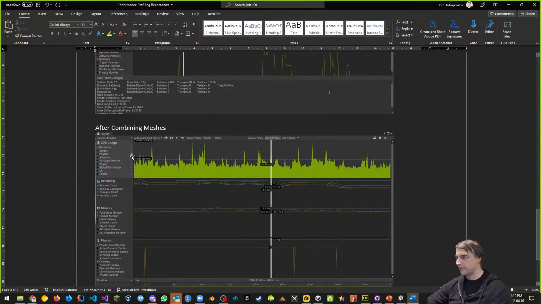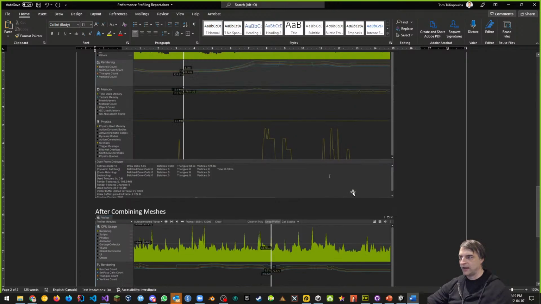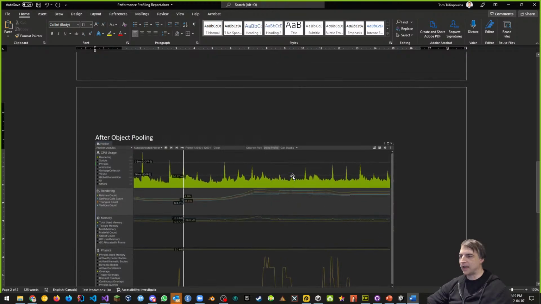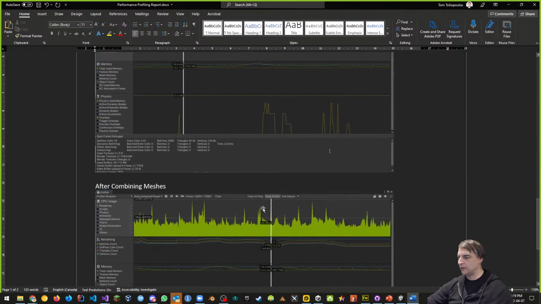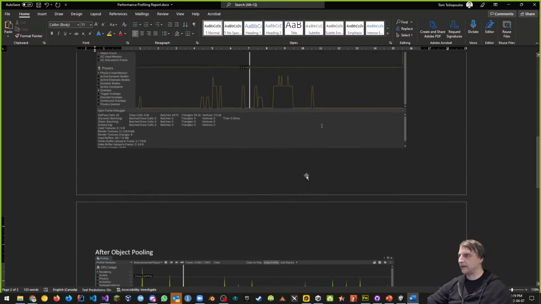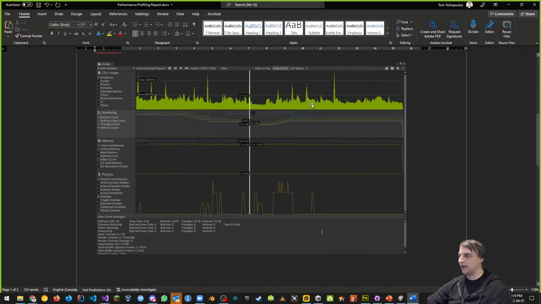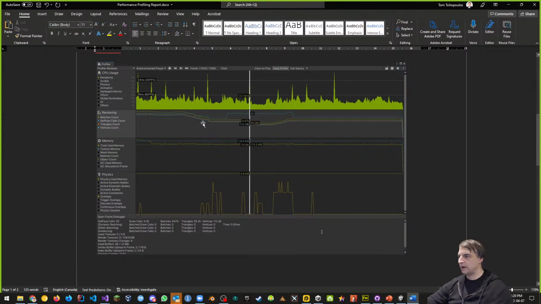And this bar, this area that's 60 frames per second, it's filling up. If it goes to this, that means we're actually going as low as 30 frames per second where all these spikes are happening. And from what I'm seeing from the capture that I got, we can capture it a couple more times, but you can see that this isn't as full as this one is. And it's not nearly as full. I mean, this is about the same, I would say, as this one. So there's not a lot of difference between this one and this one, okay?